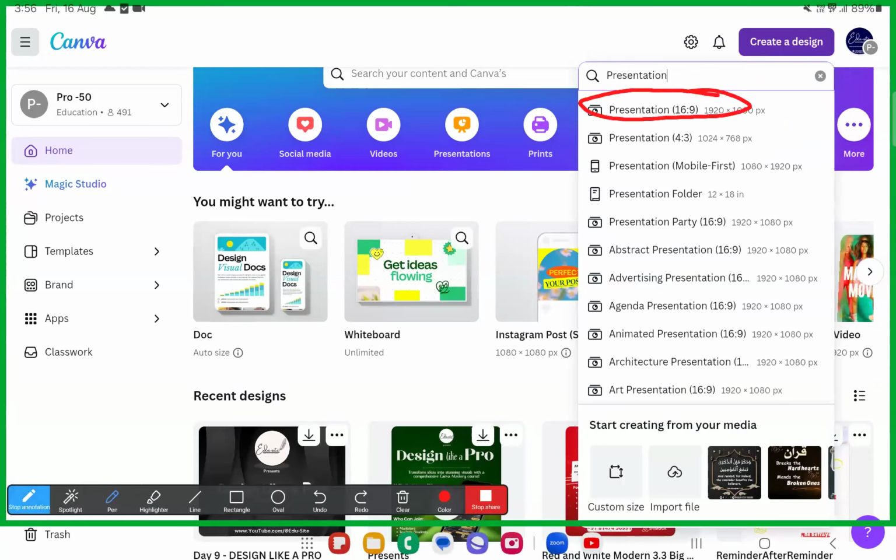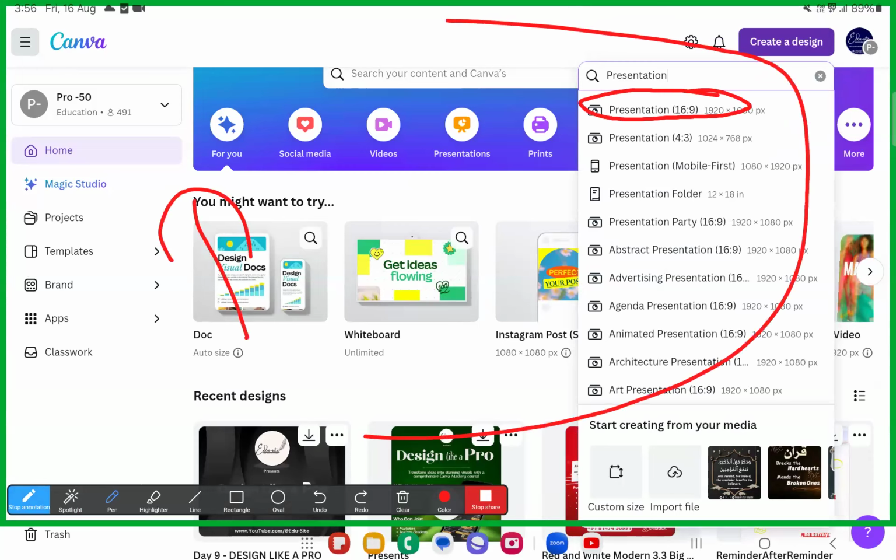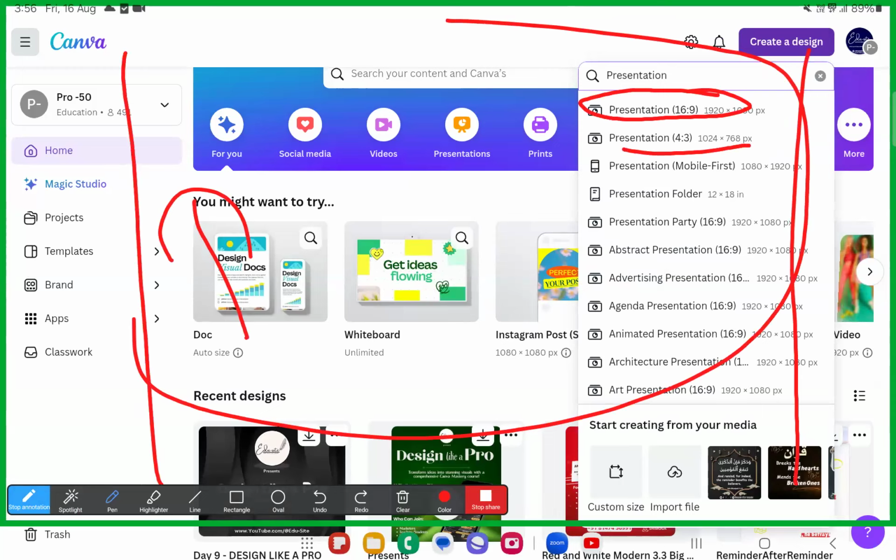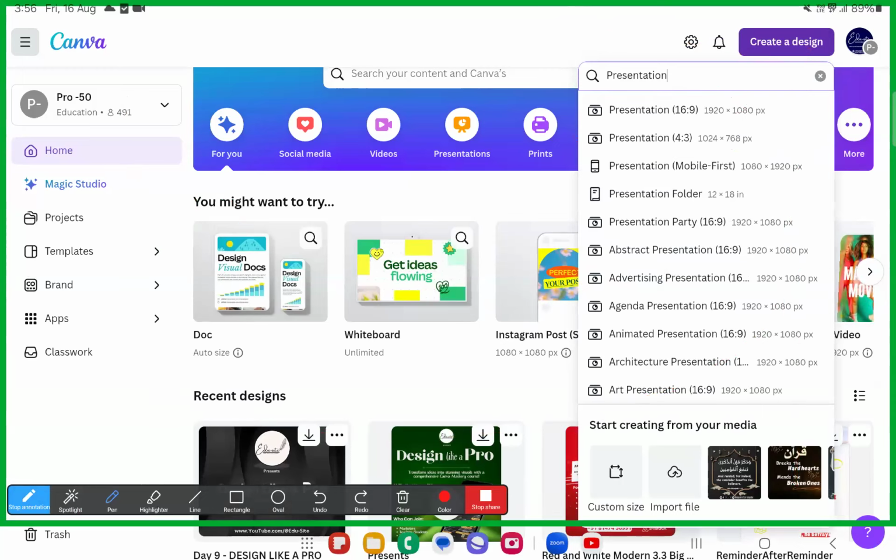If it is 16 is to 9, it is the entire screen, and 4 is to 3 will be 3/4 of the screen. But if you want to view that in the portrait format also, it looks very excellent. So we prefer using 3 is to 4 or 4 is to 3. Understood now? I just want you all to remember these two types of presentations.